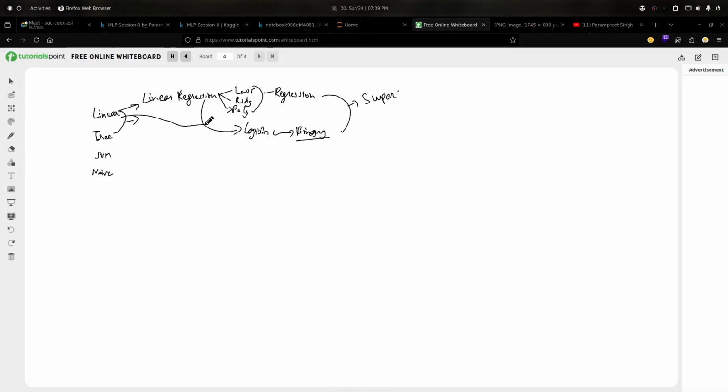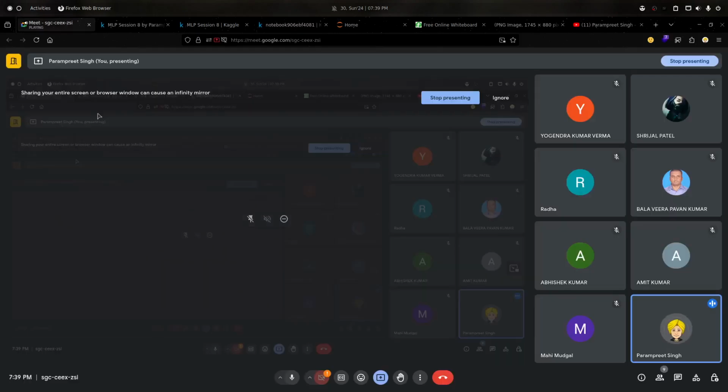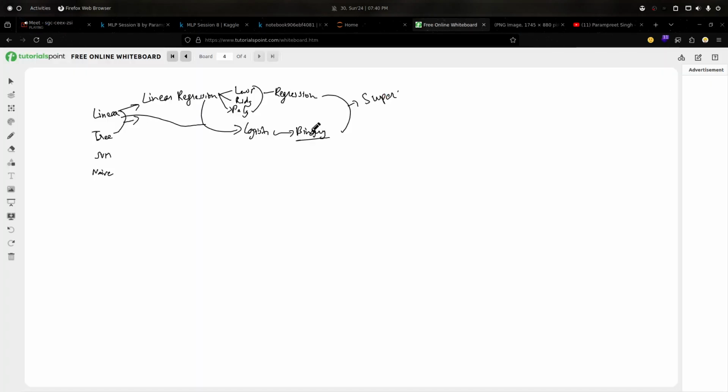Why I'm writing logistic regression under linear regression is because logistic regression is based upon linear regression only. There are just a few modifications. The base equation is the same, everything is the same in logistic regression and linear regression, just that there are some modifications which give us a classification model instead of a regression model. That's why I wrote it under linear regression here.